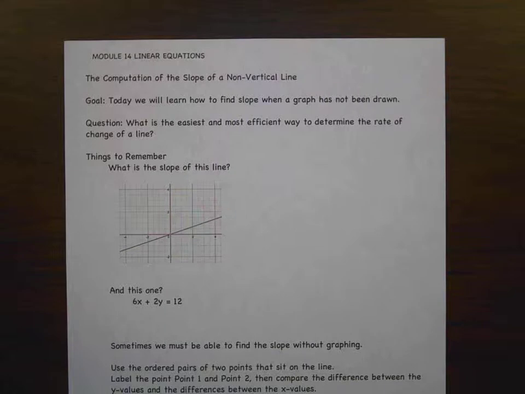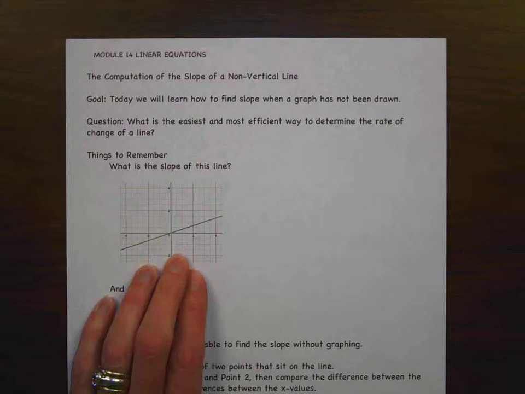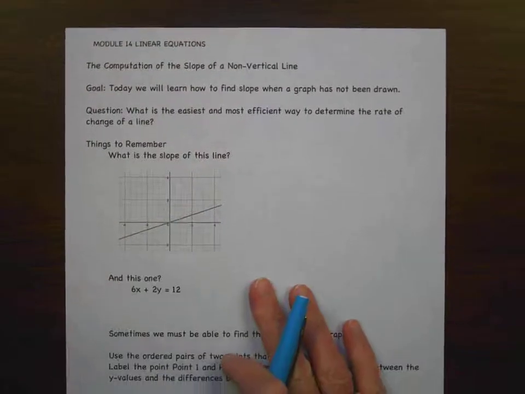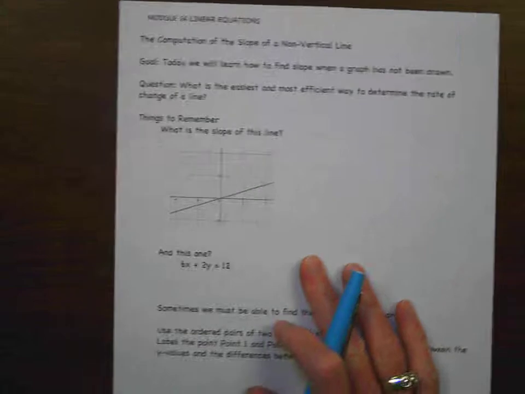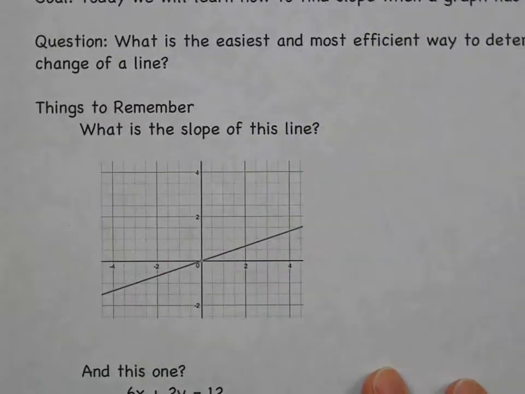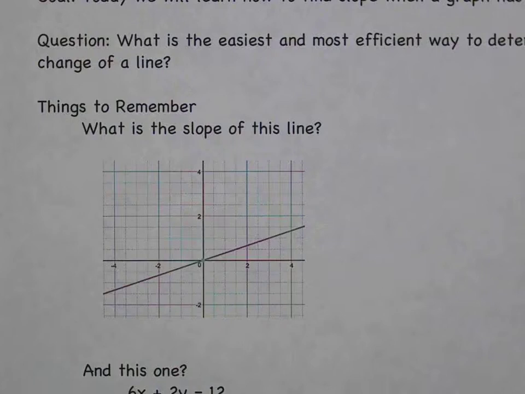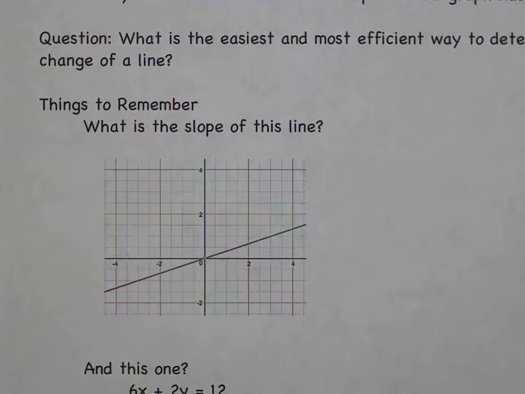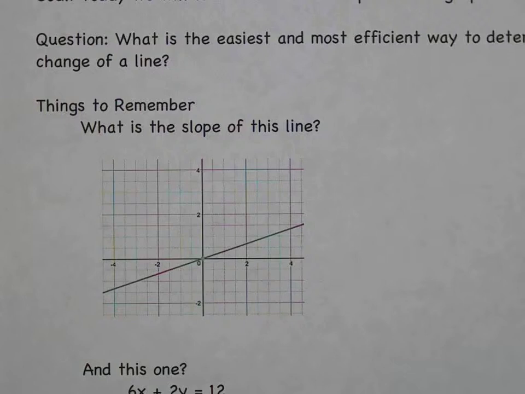So on the things to remember, the first thing that I would like to start out with is, can you take a look at this graph right here and determine what the slope is of this line? So let me zoom in a little bit so we can see a bigger picture of this. Okay, and so we have this graph that's already been graphed for us. There is a line, it is straight, and so your job is to determine what is the slope.